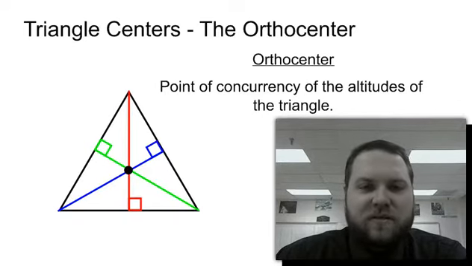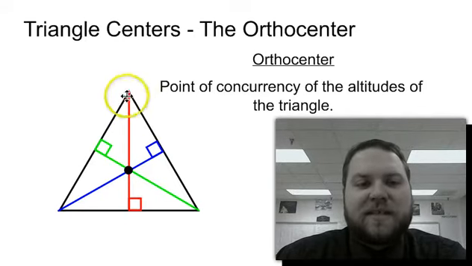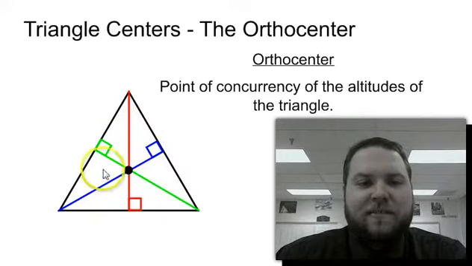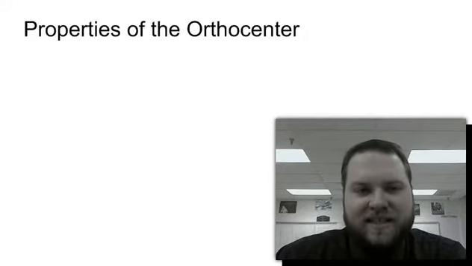The orthocenter is going to tell us whether or not this triangle is acute, right, or obtuse. Remember, acute means that the biggest angle is still less than 90 degrees. Right means that the biggest angle is 90 degrees. And in an obtuse triangle, the biggest angle is greater than 90 degrees. So the way we can tell is this.